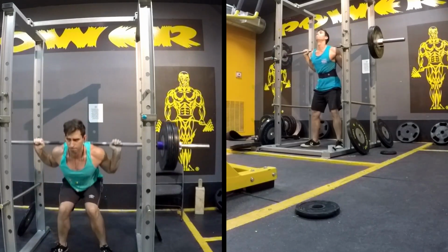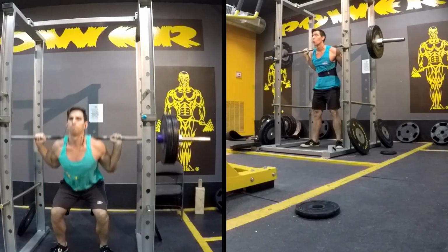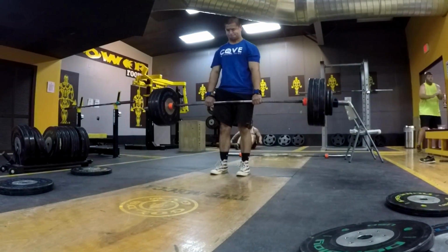I'm creating too much support pushing in. It's just, especially as this set goes on, you will see I get tired. Watch this rep right here. It's just ugly. On the other side, you can see I'm forcing my knees out. It's just a lot better form.